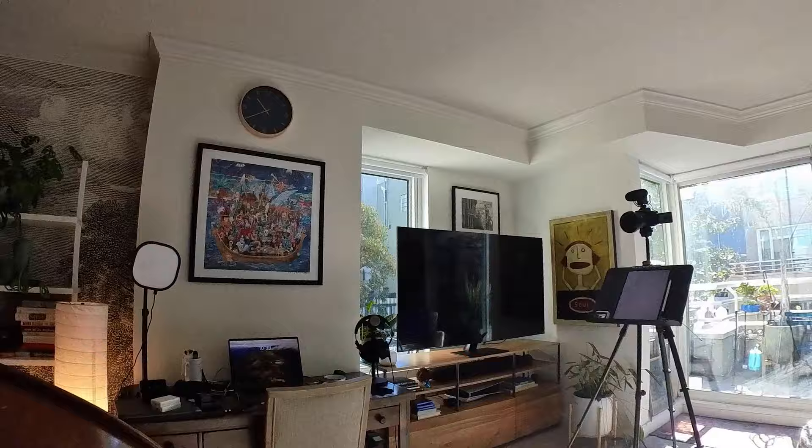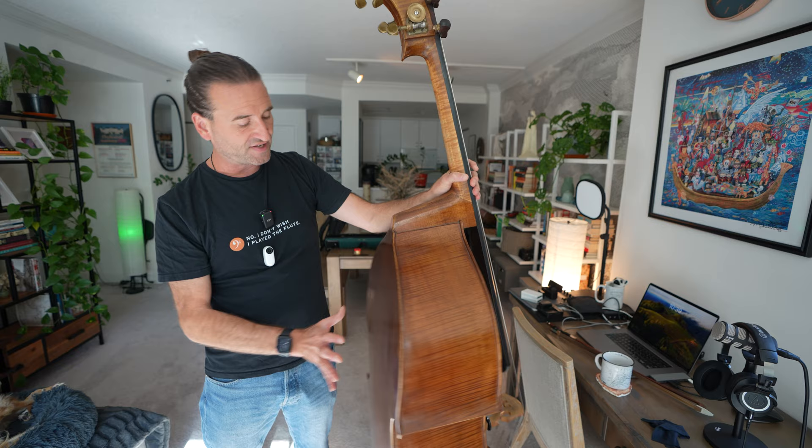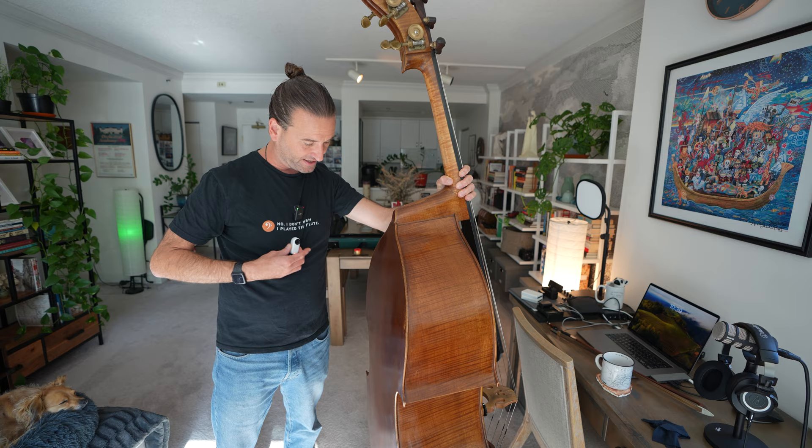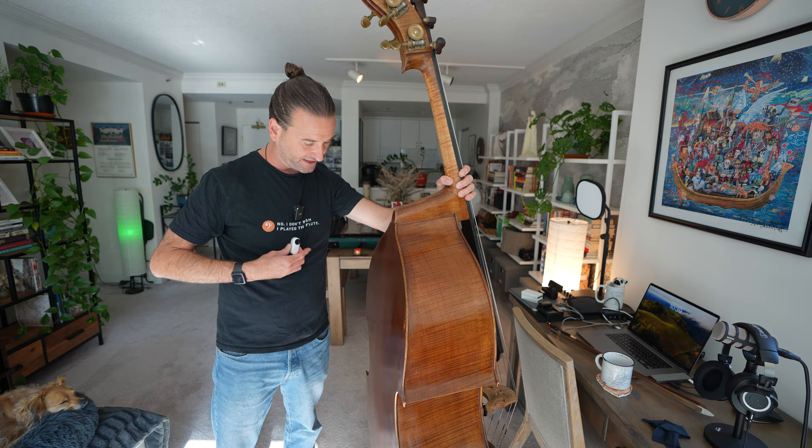Building materials — this is totally standard. This is a spruce top, maple ribs, and back. This is a flat back bass. There is debate about whether flat back or round back or whatever back is better — just like with everything in the bass world, there's not a clear consensus on what's good or under what conditions. But this bass is good and a lot of fun to play.